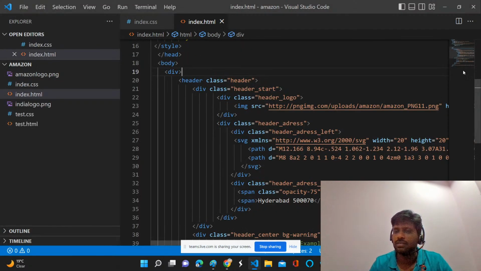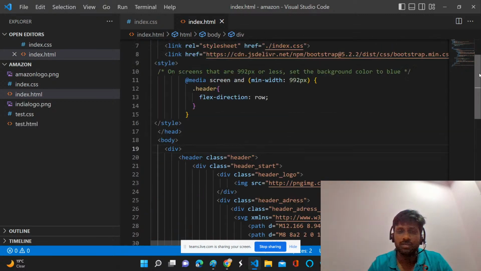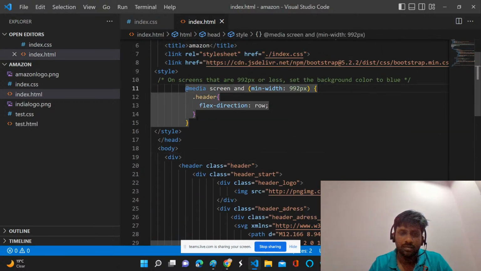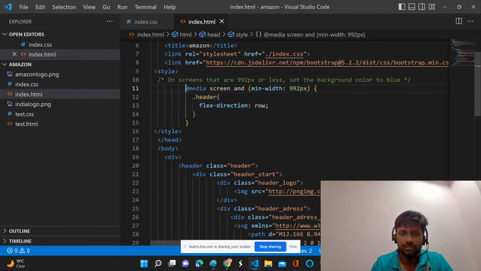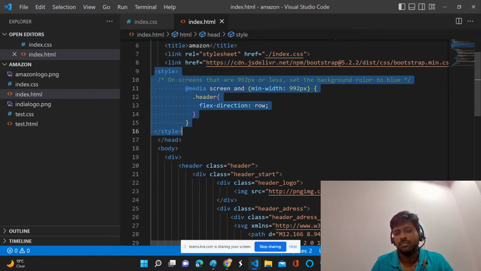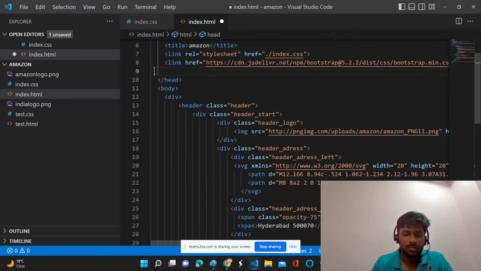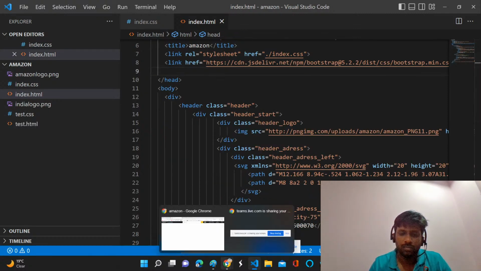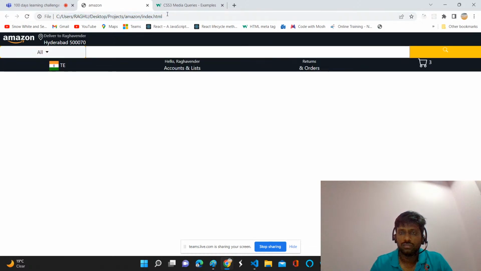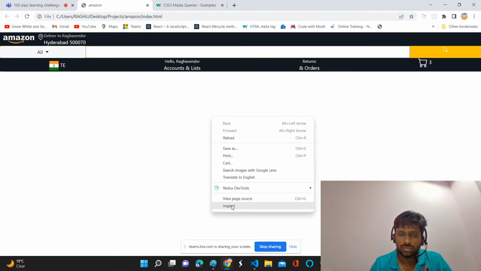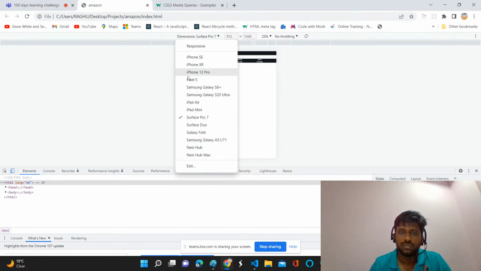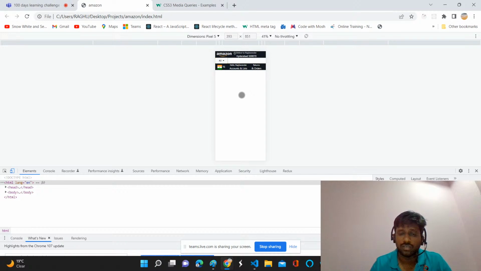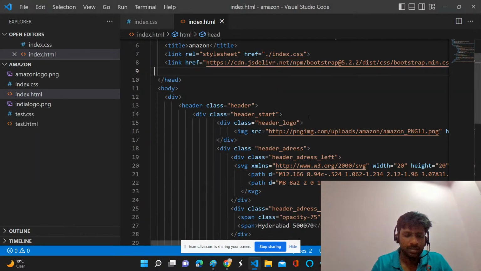Let me cross check. Row, same row. Okay, search bar still not coming, but in the middle it was there, right?